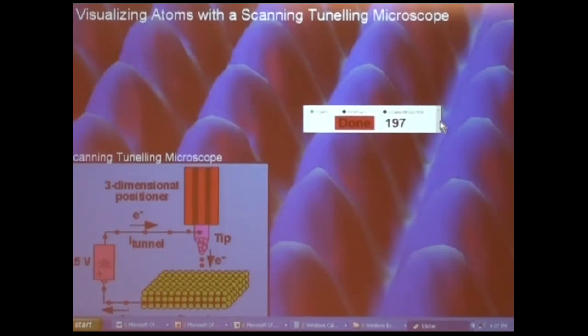Now what you do is you try to keep this current constant, and you move this needle back and forth across the surface. When you do that, when you get close to the tip, you've got to move away. And when you are in this hollow, you've got to go in to keep the current the same. So the needle basically bounces up and down the structure, because it's only an atom wide, in order to keep the current the same. And how the needle moves up and down is a picture of the atomic nature of the surface. So here you are. We've visualized the atomic picture with the scanning tunneling microscope.